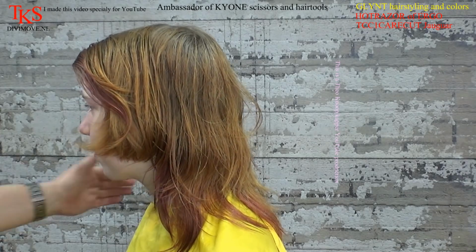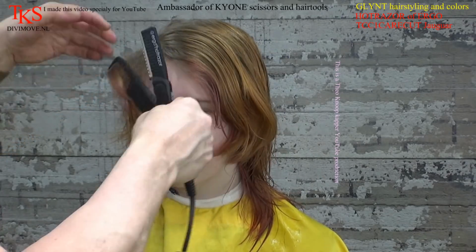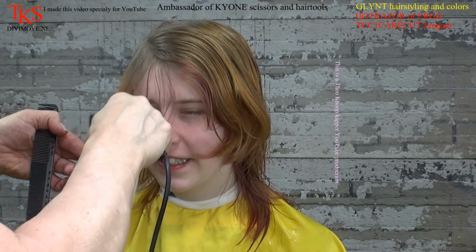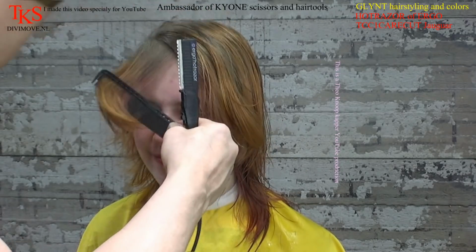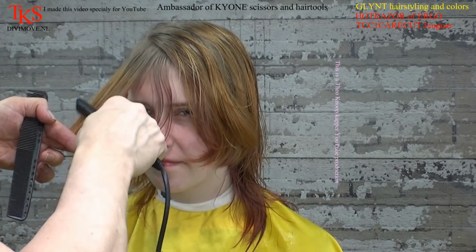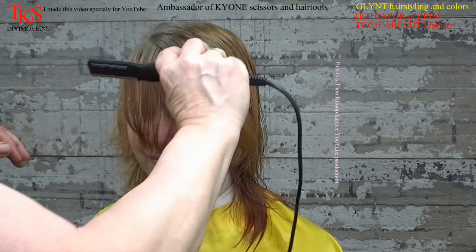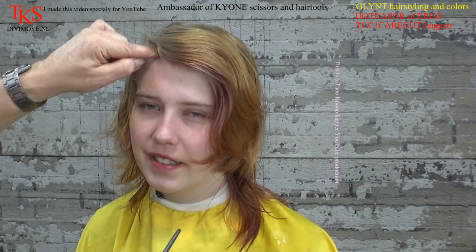Come to the fringe. Now she has a nice jumpy part in the fringe. So thank God for that, as it jumps up. Don't take much off, because I told you that the muscles of the hair pull on the hair, especially in winter time. You can see there's a little part that wants to keep the hair high, so it jumps up like that, because the muscles pull it to the back.